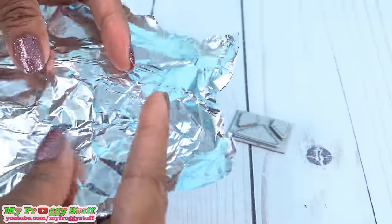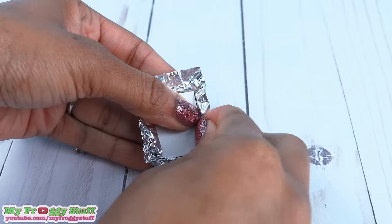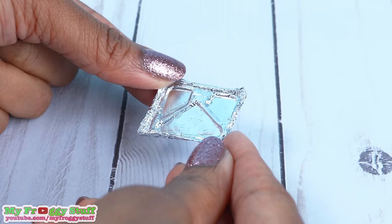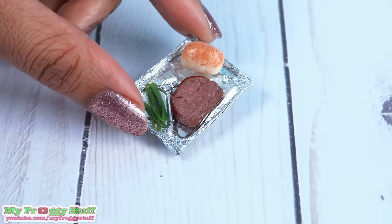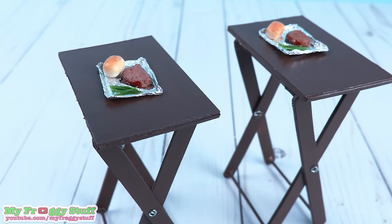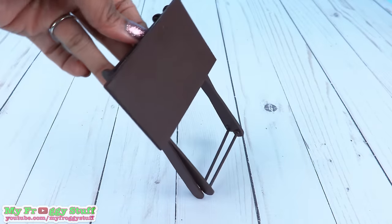Take a piece of aluminum foil, fold it in half, then press it on top, trim it leaving a little extra around the edge, and crumble and bend those edges. Carefully remove the paperboard to make a tray. Add your favorite doll food from previous videos, like our doll meatloaf and salt dough bread, to make a TV dinner to go on our TV trays. These TV trays can actually fold up — just take the inside leg, flip it around, and lay the top flat for easy storage.